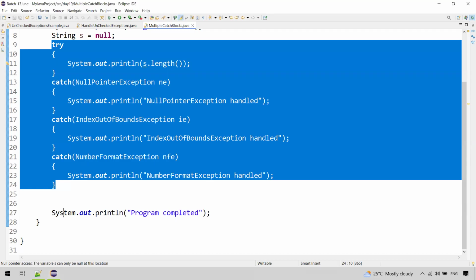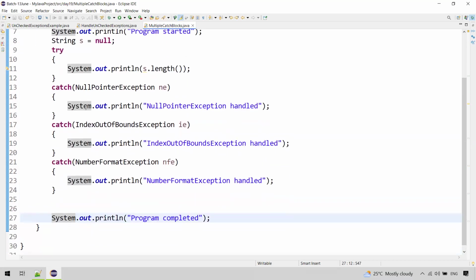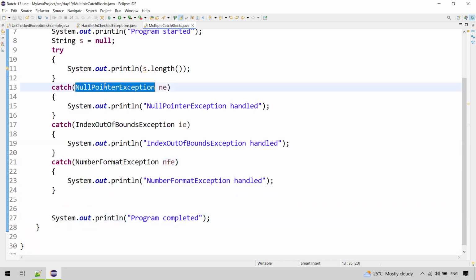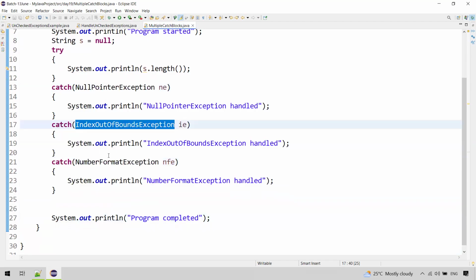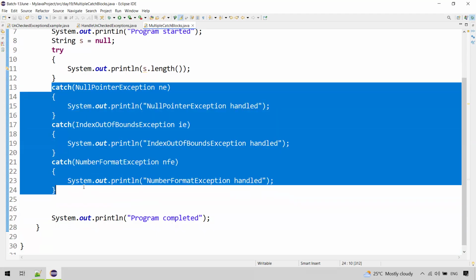All right. Now say for example, you might have multiple catch blocks defined, fine? Say you get some other exception, some illegal argument exception, which you did not define.